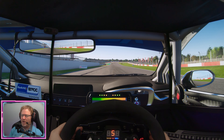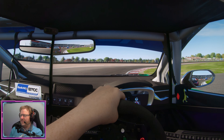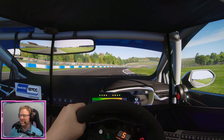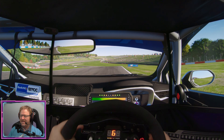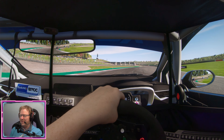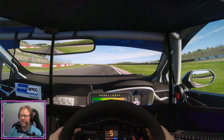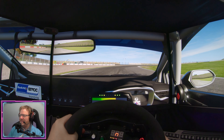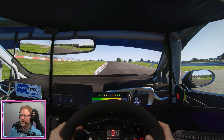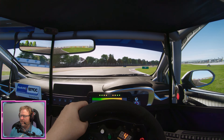It's kind of weird adjusting to a right-hand drive car. Normally with left-hand drive you position yourself knowing exactly where the apex is, but with the majority of the car on the left-hand side, it's strange for quite a few corners. There have been many times I've been wondering if a car was beside me, when actually I was on the grass. I've already made 2.2 seconds — I've absolutely dusted the AI.